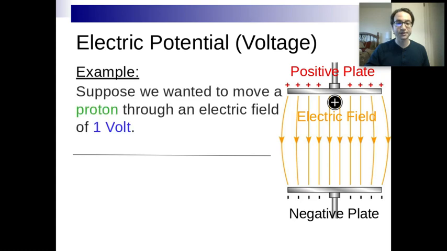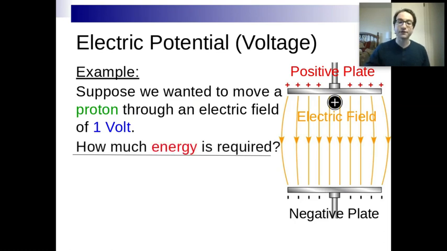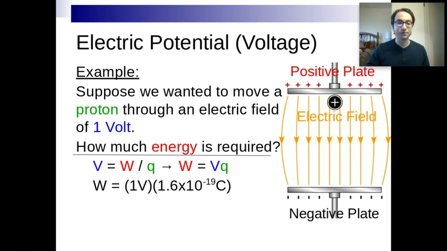Well, let me color those things in. We have a proton. Proton has a certain amount of charge. We have 1 volt in a field, and we want to solve for energy. So looking back to the equation, a volt is energy divided by charge, or work over charge. Work and energy are the same thing. We can rearrange that equation to say work equals volts multiplied by charge. So fill in our values. 1 volt. The charge on a proton is the elementary charge. Remember that from last week's electrostatics. 1.6 times 10 to the negative 19 coulombs. Multiply together, you get 1.6 times 10 to the negative 19 volt coulombs, or joules.